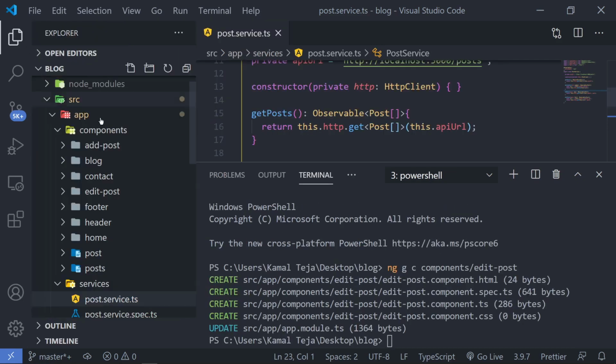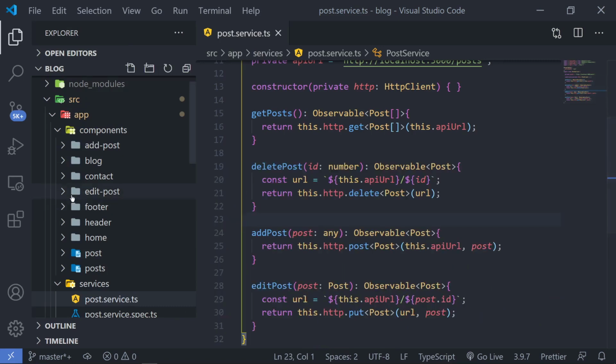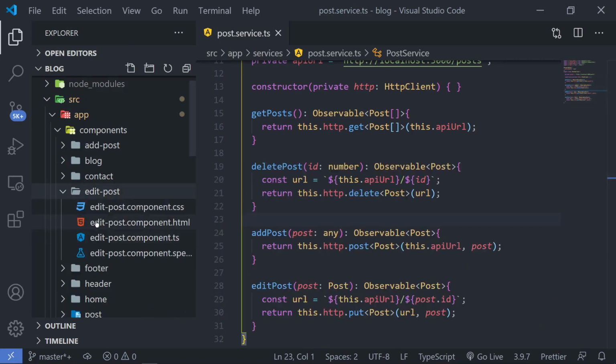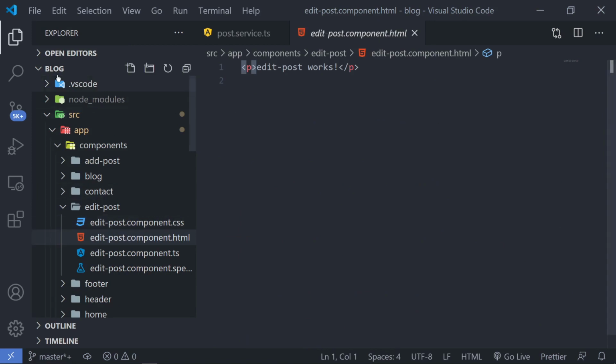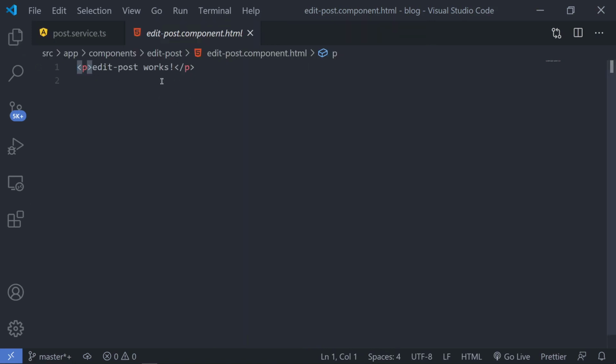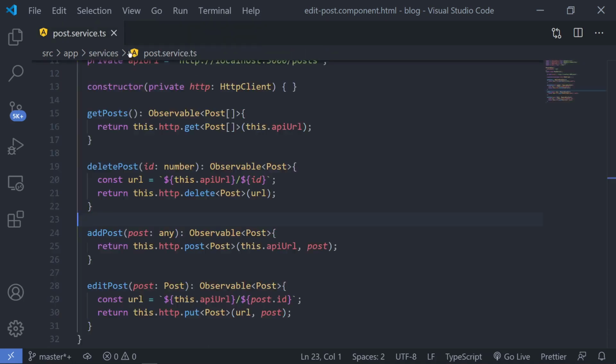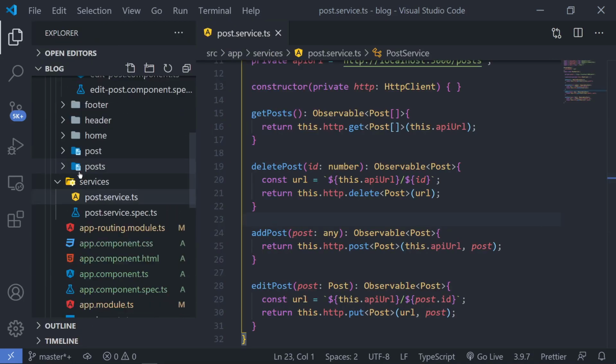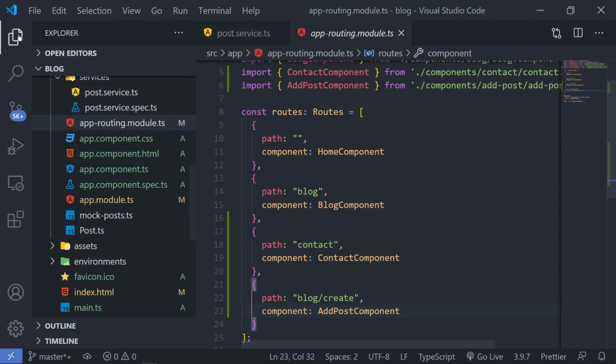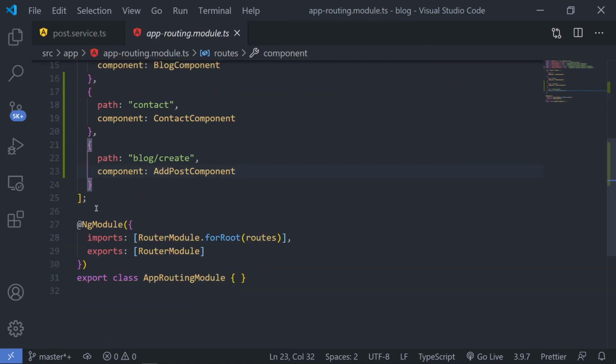Once that has been created, let's close off the terminal and go to edit-post, and let's go to the HTML file, and in that, let's add in the logic. Okay, so before that, we have to actually create a route, right? Before doing anything, let's go to the routes page. Let's go to the routing, and in that, let's create a new route for editing a blog post.